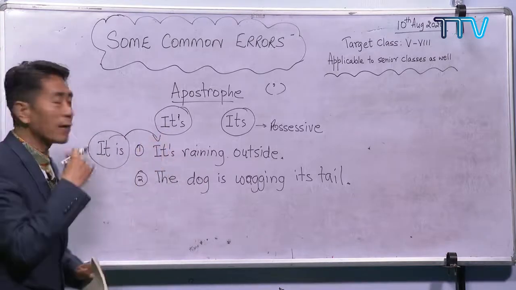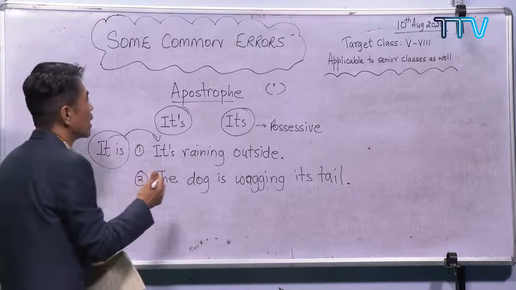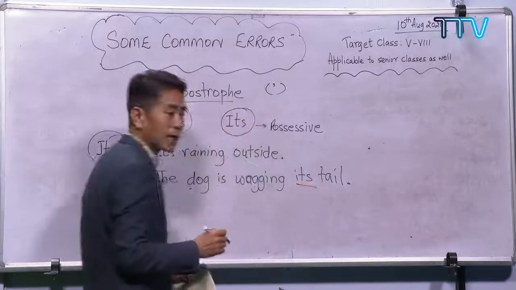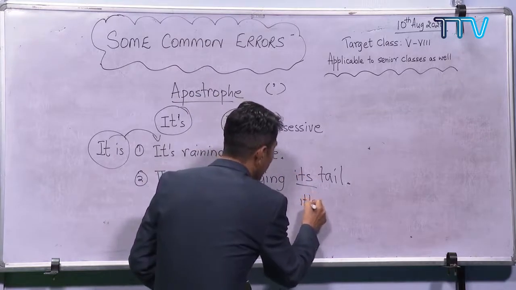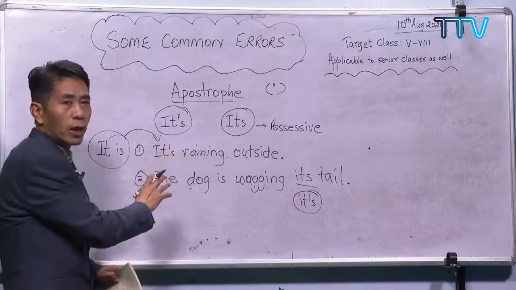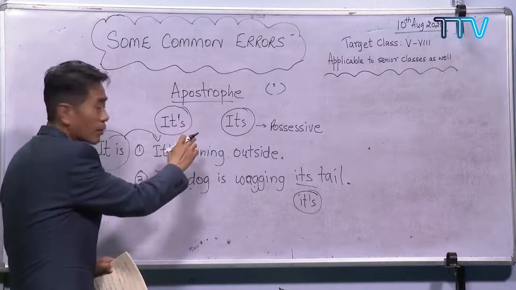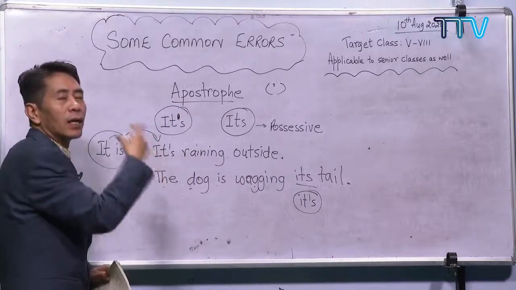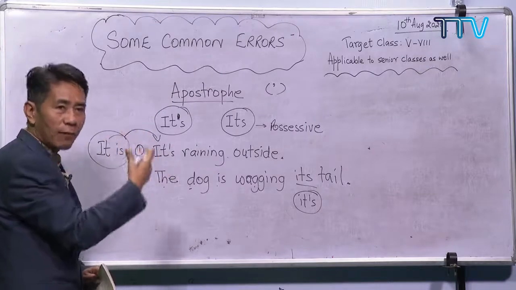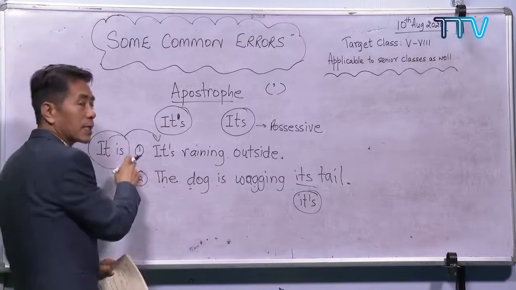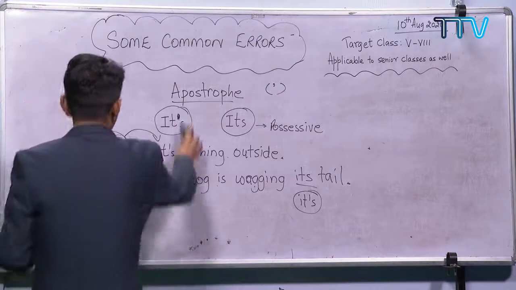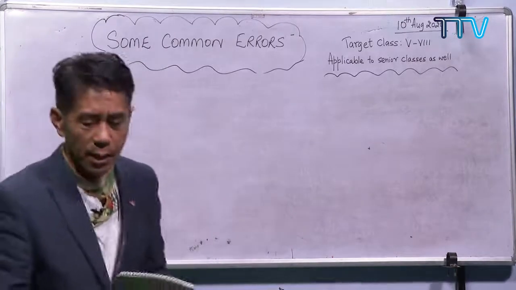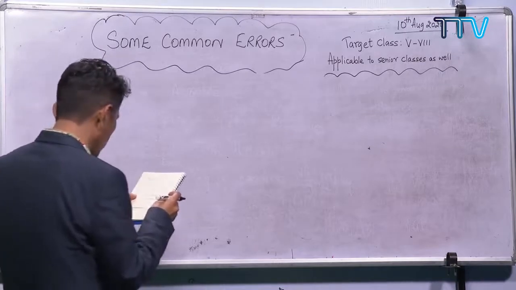The its which does not have an apostrophe means possessive. Whose tail? The dog's tail. The dog is wagging its tail. Now, instead of its, if we use it's, then this is wrong. So you should not make mistakes regarding it's and its. You got it? The one which has an apostrophe is the contraction. We have so many contractions. Didn't is the contraction of did not. Haven't is the contraction of have not. Likewise, it's is the contraction of it is. I'm sure you make this kind of mistake. I also make mistakes. So let us try to correct this mistake.